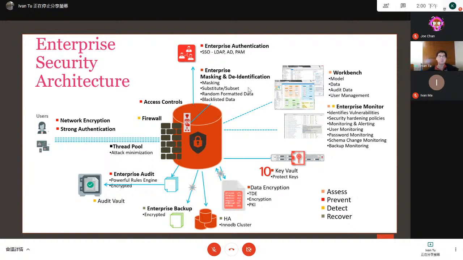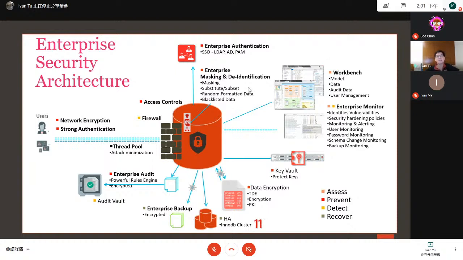Of course, MySQL itself does not have key vault products or any kind of key vault feature, but we have a key vault API. It lets us access the key vault from MySQL, store the keys retrieved from those key vault systems into the MySQL database, and use those keys to encrypt the data.